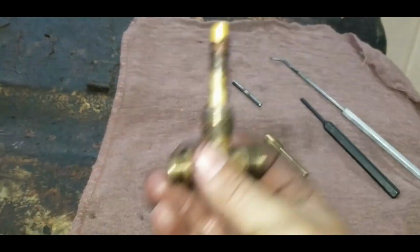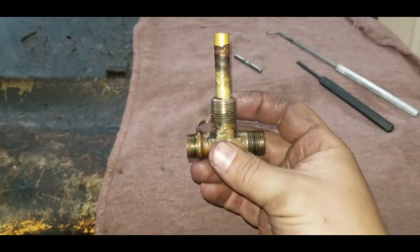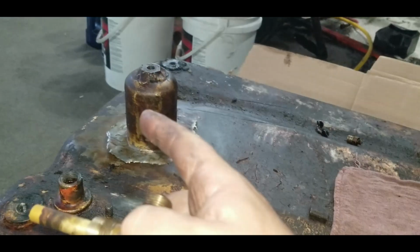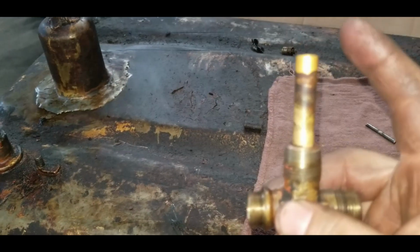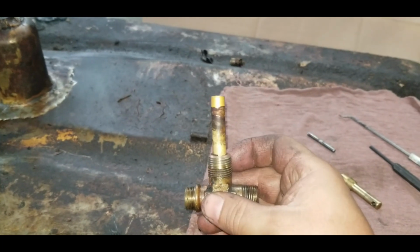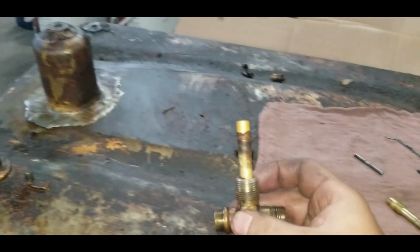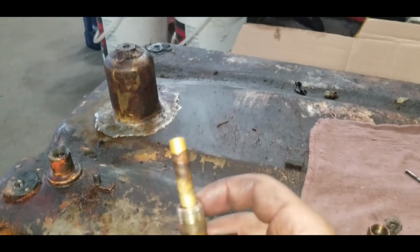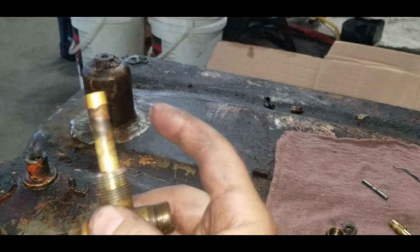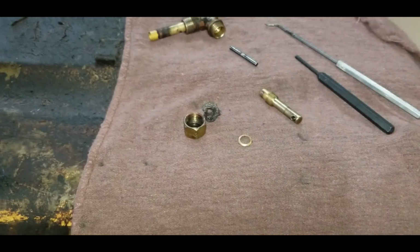Now this is what's inside the tank. This is your, I don't know, not a dipper tube, kind of the opposite. Just makes it so you don't suck that last 1.5 inches off the bottom of the tank, so all the crap ends up going inside this bowl and you're pulling off the fresh fuel, so any water that's in there, you're not picking it up, or the dirt. So if you slosh the tank around, you look inside, you may say, oh yeah, I got fuel to keep going. No, you don't. 2 inches of the bottom of your tank never gets used, and that's where hopefully all the dirt and the water stays, so it fills in this bowl and then you can drain it once that's working properly. But I'm going to look for an O-ring, see if I can find something that'll match that.